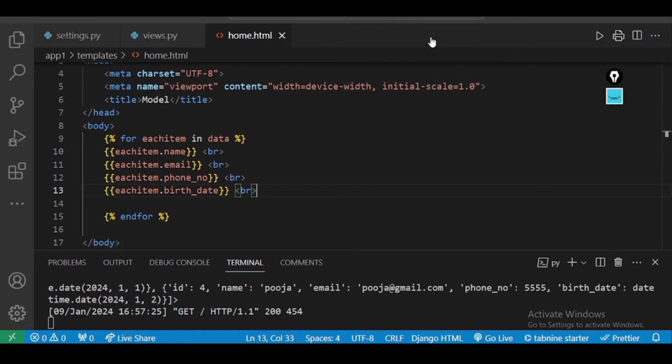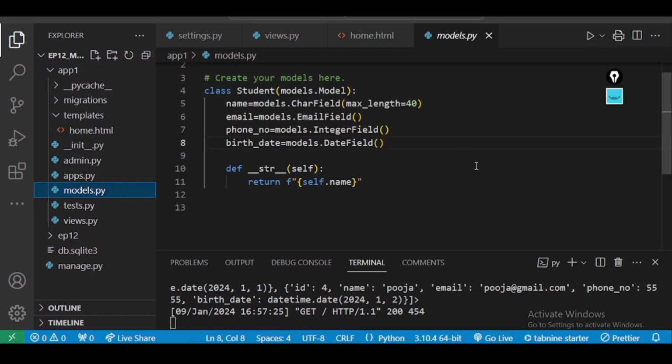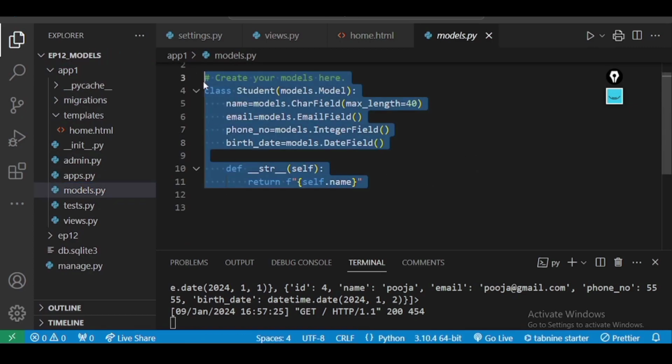So to create a model, first you should have a project, you should have the application, then you will go in the models.py file, you will create the model. You can have multiple models. For every model, what will happen? A table will be created whenever you run the migrations and migrate command. Migrations will create the SQL query. Migrate command will execute those queries. Okay. This is just a string representation.